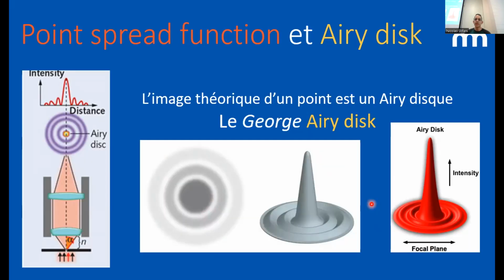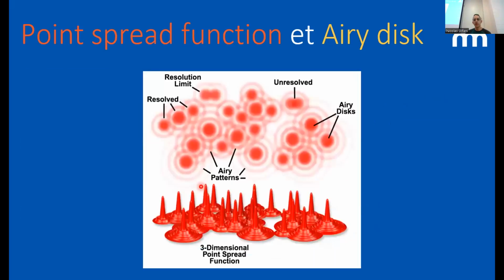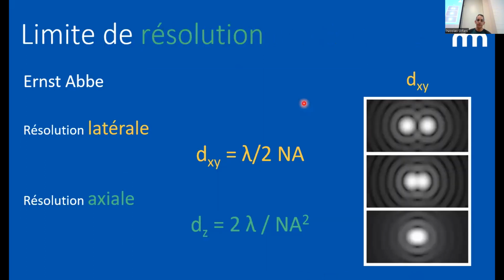So if you have one single point, okay, doesn't really matter. You can know, I have a point, and now this is the center of my point, so I know that my image is here. But if you have multiple points at the same time, well, things get a bit fuzzy. You can have 2 points next to each other, and you can resolve them, but then they can be very close, and then it's going to be hard to know what is resolved and what is not resolved.